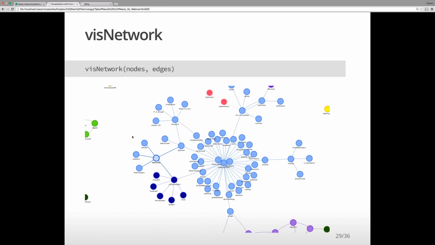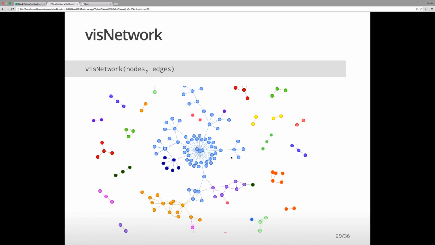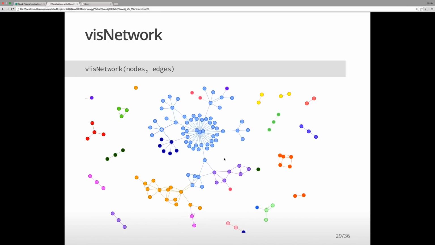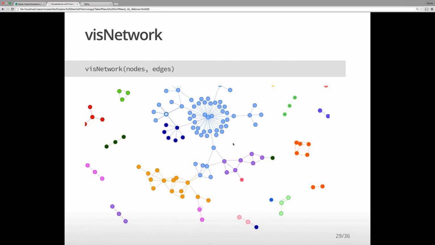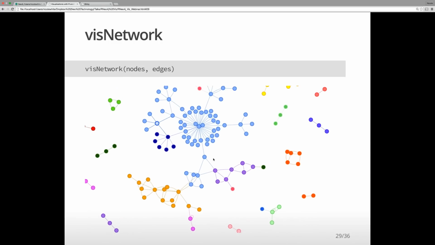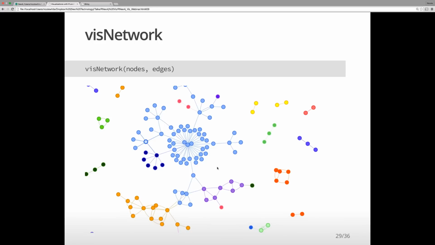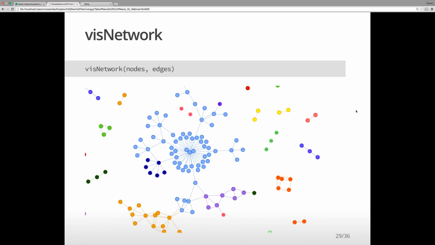So very, very easy, just a few lines to get this kind of information into your visualization. I think it looks pretty good, and it's very possible that it had to recycle some colors, like it probably recycled purple and pink. So these two nodes are not in the same cluster, but I'm sure it just recycles colors as it runs out of them. So if you have separate clusters over here, it just recycles them.